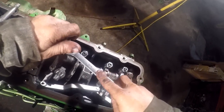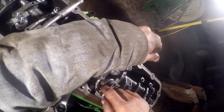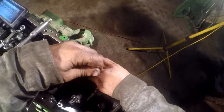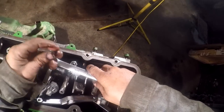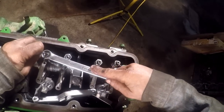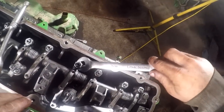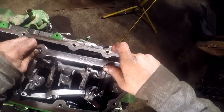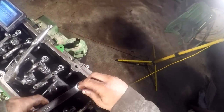Lock nut. My lock nut got tight on me. Yep, simple valve adjustments like this will save you a lot of money. Be careful, it's right in there. Whack one of those studs with the end of the wrench and knock the injector off. Just not a really good spot.